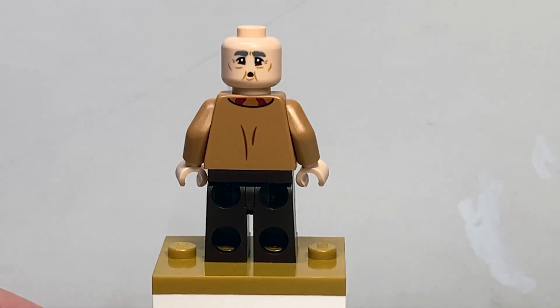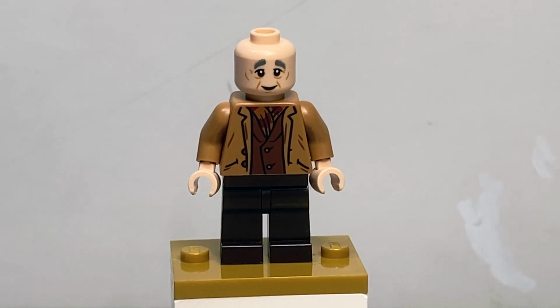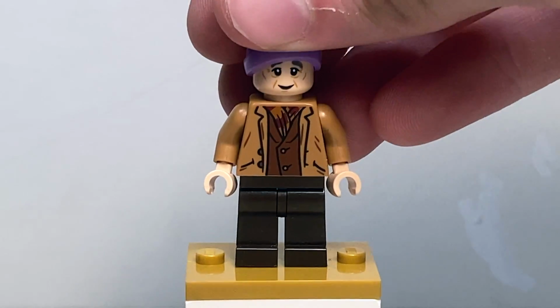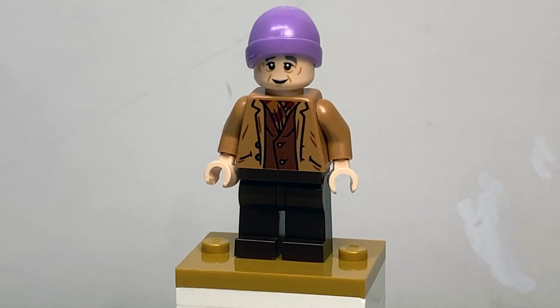Finally, with a very bemused, weird expression on the back there, not sure what's going on, and a very nice, kind, smiling old man face on the front. A very good minifigure. Not really a character I recognize all that much from the books or movies, but I definitely know he existed, and it's nice to get the couple, the owners of Honeydukes, in this set.